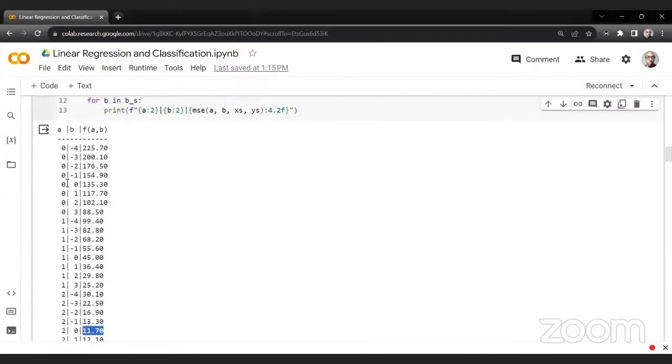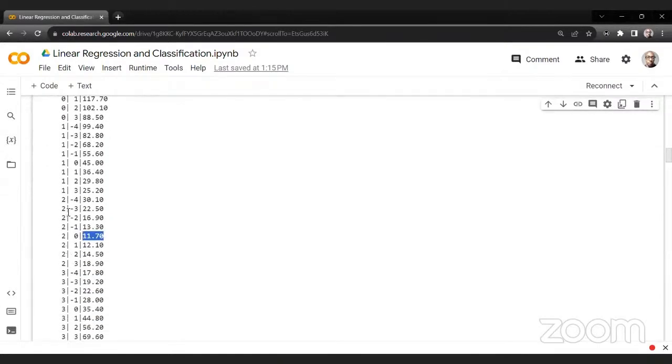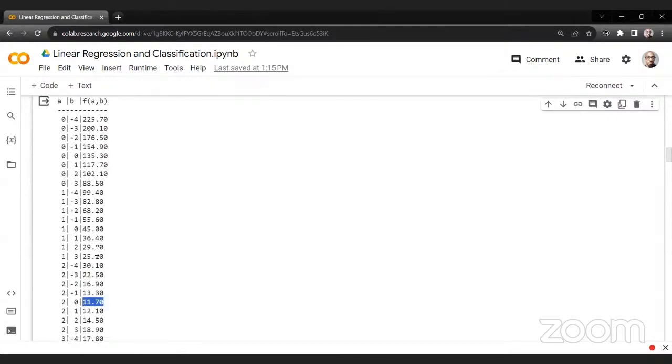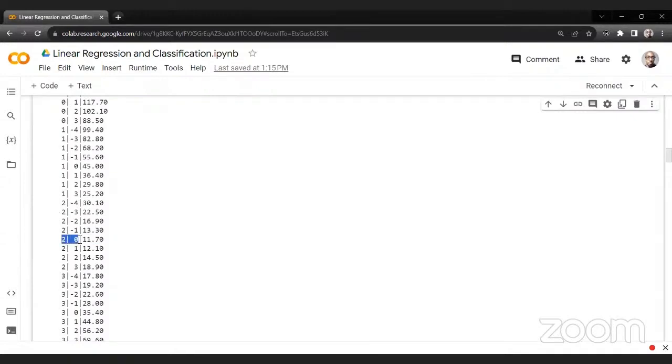So we just listed out possible A's and possible B's, computed the error function, and then we picked the values of A and B that resulted in the least error value.